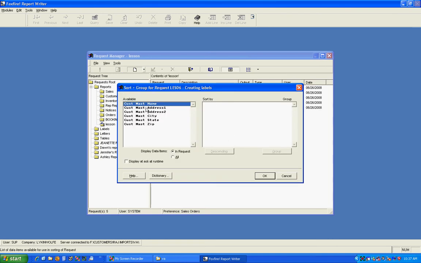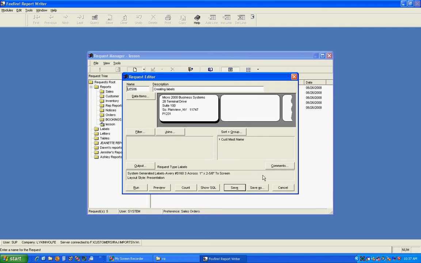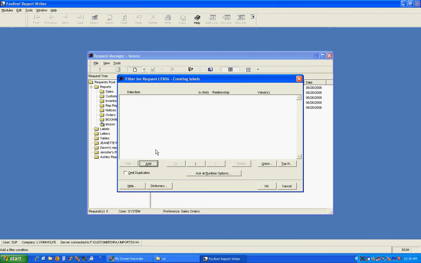So if I choose my sort method to be name, I want all my customers. I'm going to hit save, and then I'm going to preview it. I got a question. Uh-huh. What if I want to filter international customers out? You would go in here to filter, and you would put country code equals, or country code is not filled in. In other words, if it's a foreign country, you're going to fill that into the database. Right. So you want only the country is equal to blank. Okay. That's what you would do.